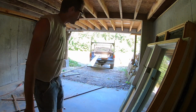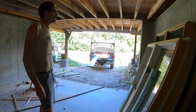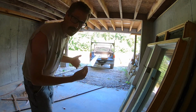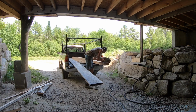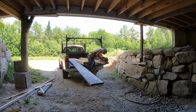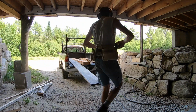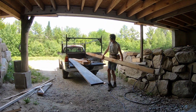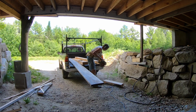Okay, well, what I'm working on now is getting the framing for this 12 foot by 7.5, 7.7 foot opening. I'm going to be building an accordion door, basically a bifold door, but kind of two of them that open like this. I wish I was the type of YouTube creator or carpenter that could just mock this up in SketchUp and do a nice animated video of it, but I'm not. It's up here. I've been thinking about it a lot. I know it's going to work. I've asked a lot of smart people for help and advice, and I think I've got a design figured out, and I'm going to show you as I build it.